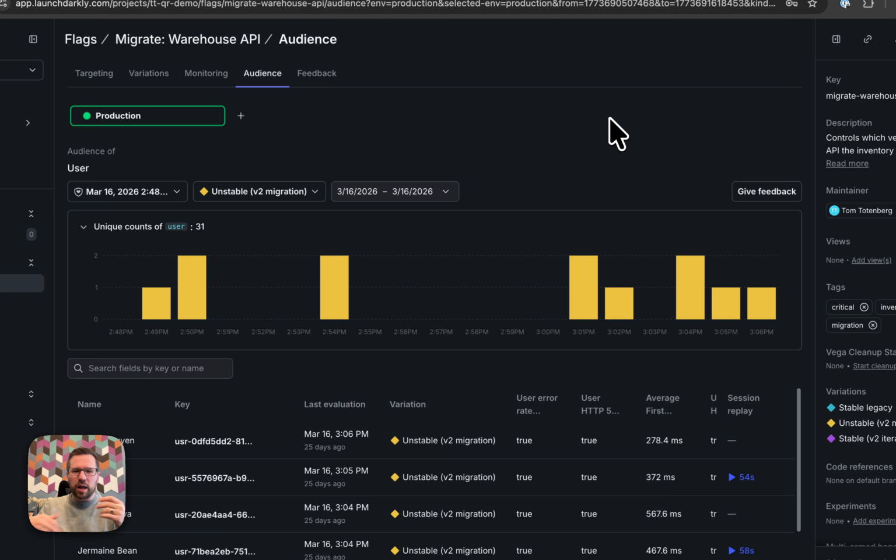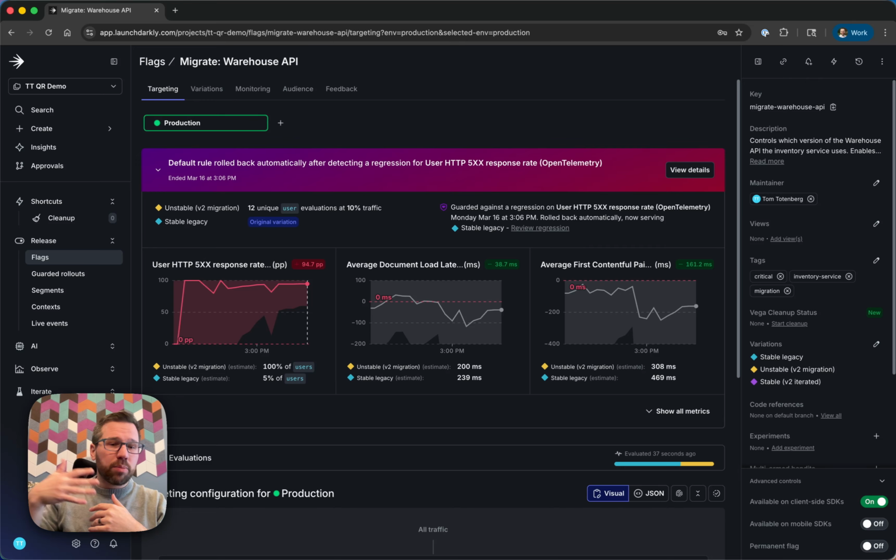The overall point here is that LaunchDarkly was able to automate the release, able to automatically measure the experience for those who were exposed to this release versus those who were not, stop things in its tracks when there was a regression that was identified, and give you exactly the telemetry data and audience impact, the user impact that we need to make sure that you are minimizing that, keeping your customers happy, and able to triage very quickly.